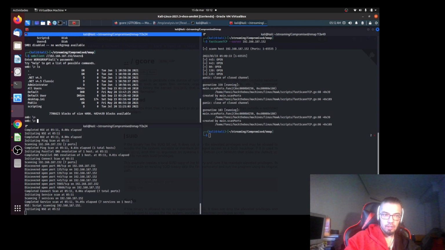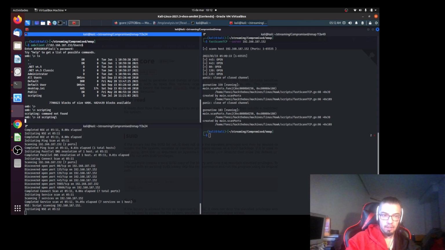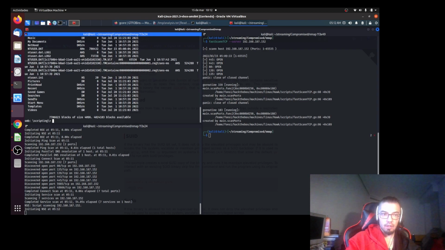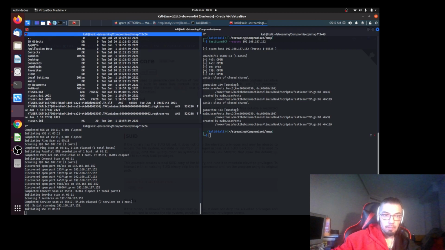We can try to enter scripting: cd scripting, ls. This is the picture, recent, saved games, search, start menu, templates, music, desktop, AppData.